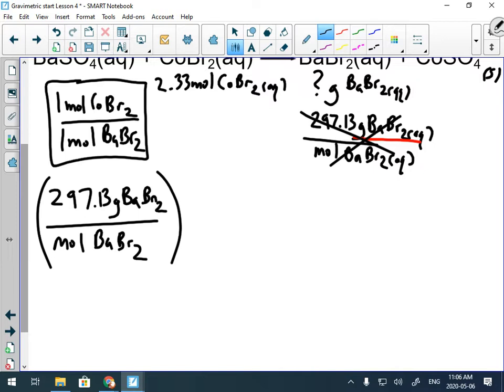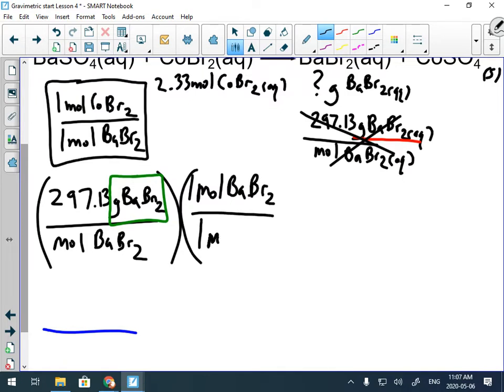Had we not calculated the molar mass of barium bromide, we would not have grams of barium bromide to help solve. So the first thing I'm going to start with is the molar mass of barium bromide, 297.13 grams barium bromide per mole barium bromide. Perfect. Now we've used that. It's gone. We can't use it again. It's one single use item. Now we got to get rid of moles barium bromide on the bottom. We want to isolate the grams barium bromide. We want to keep that variable on top.